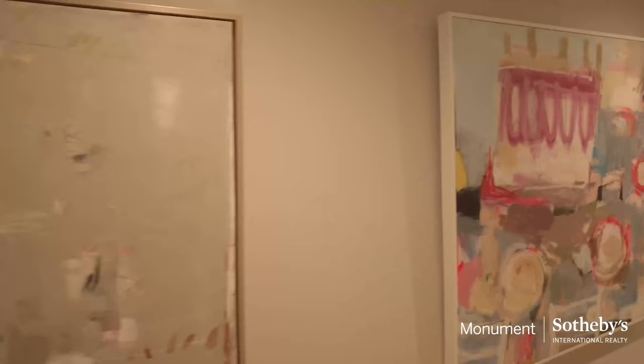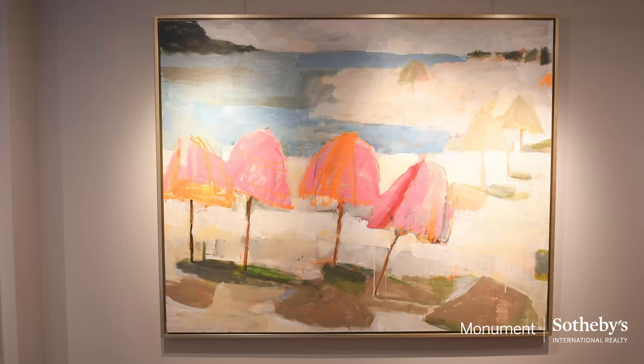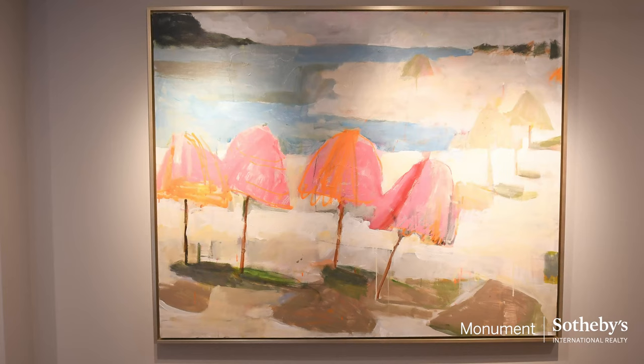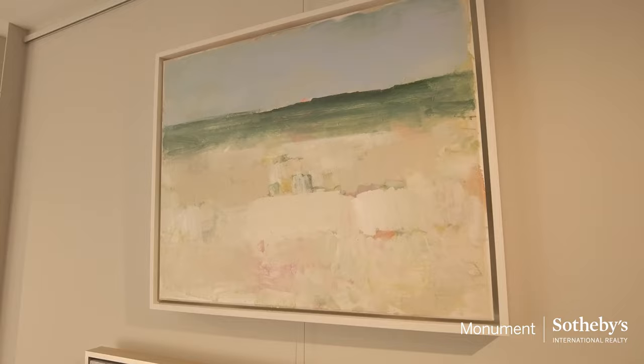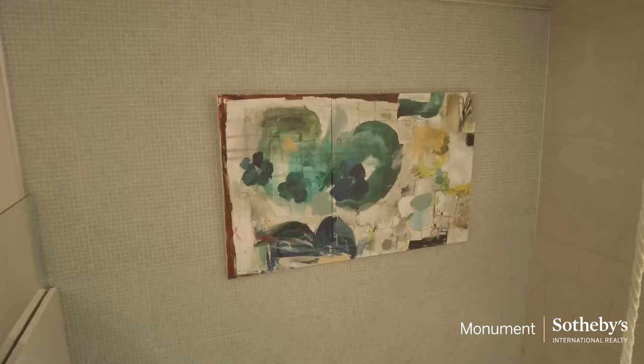I'm a very sort of loose and quick painter, which really works when you're using abstract paint because it dries so quickly. I just start throwing down color — it's really what I'm in the mood for. I kind of start the piece on canvas, not knowing what I'm going to do. I have sort of an idea about the colors I might use, and I just go from there and then it sort of tells me what it wants to be.